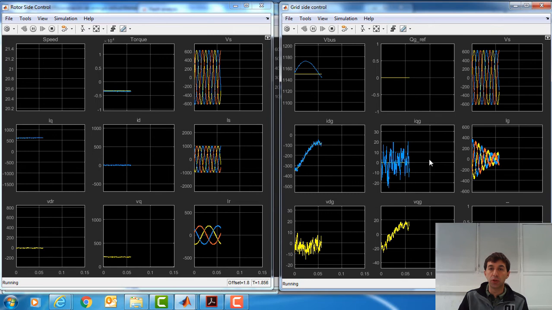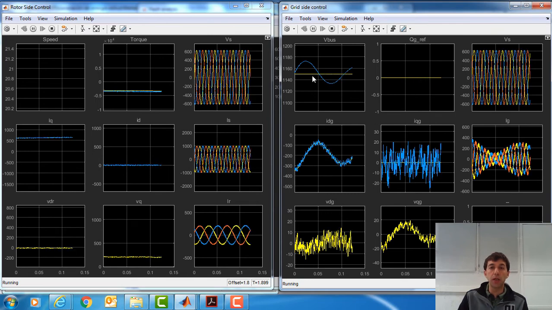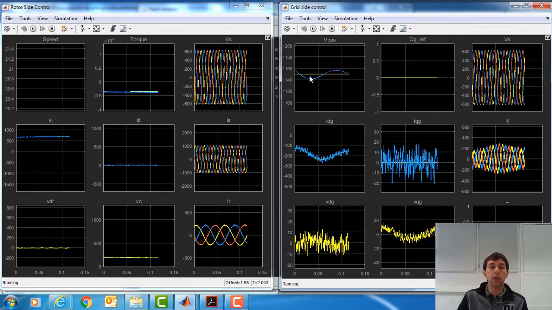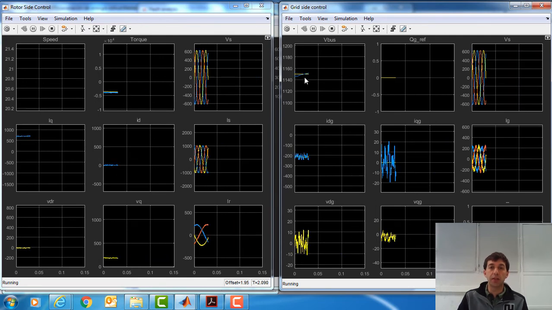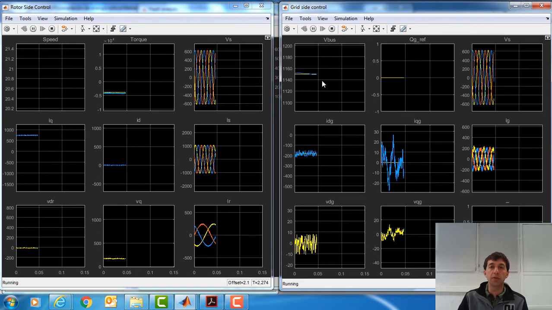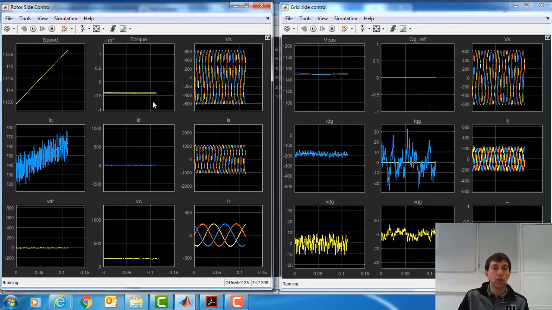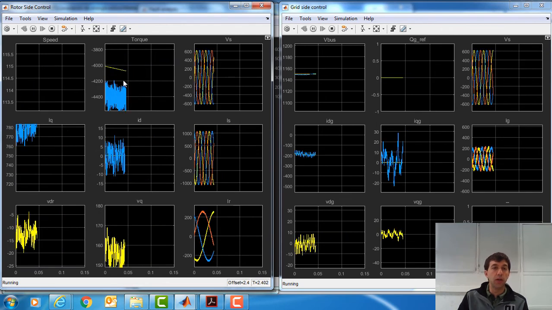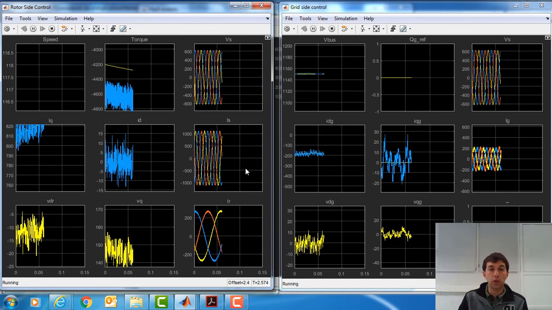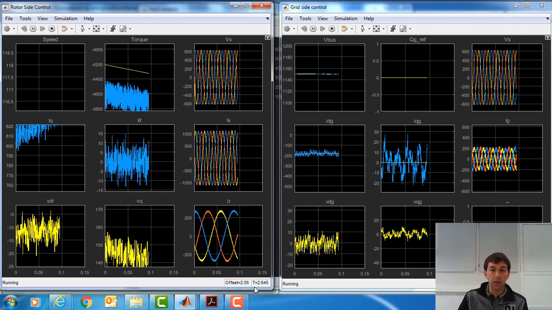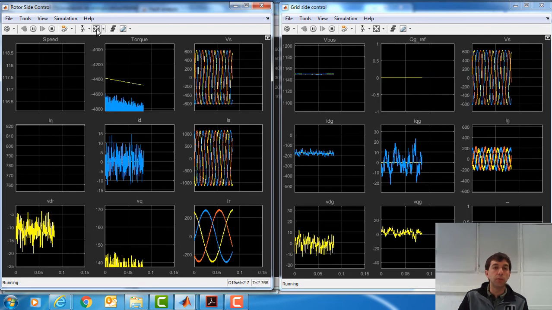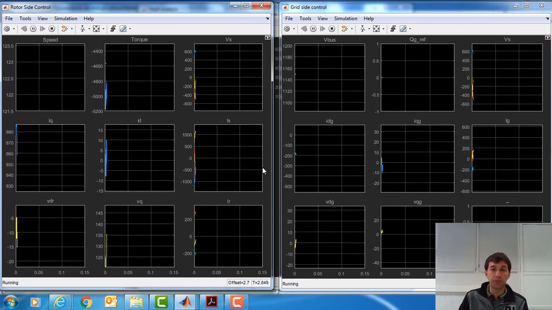The current loops seem to be okay, and the DC bus voltage is oscillating but reaching the steady state as demanded by the reference, 1150 volts. Here the rotor side converter and control also seem to be working properly. Just remember that at second 3 we have programmed the voltage dip.